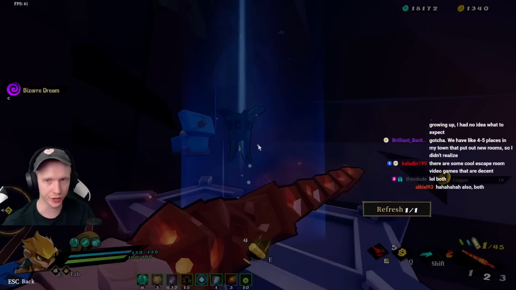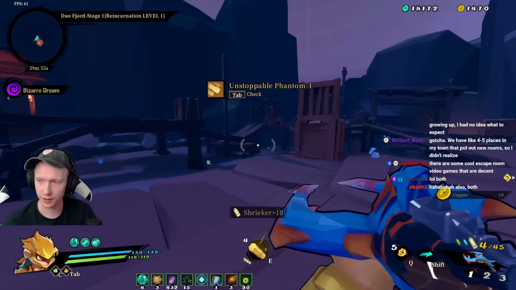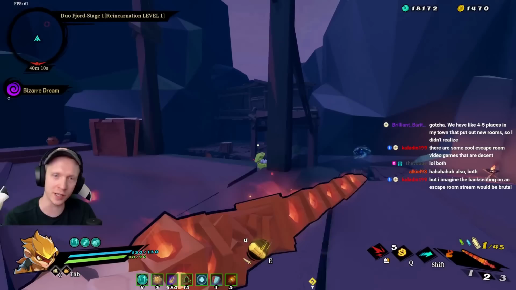Here we go. Now that'll start juicing things up, I think. So now the cudgel can hit multiple times. I don't remember if there's a blacksmith in this level, but I really don't feel like walking backwards to find out. Did we do the vault? Can't remember. It went in my brain and I just went right afterwards.